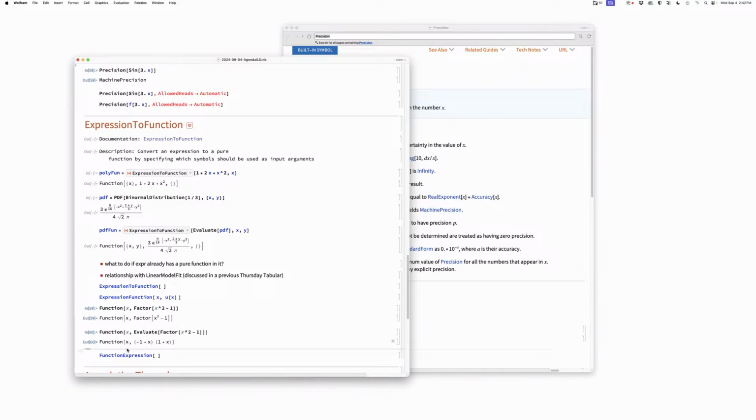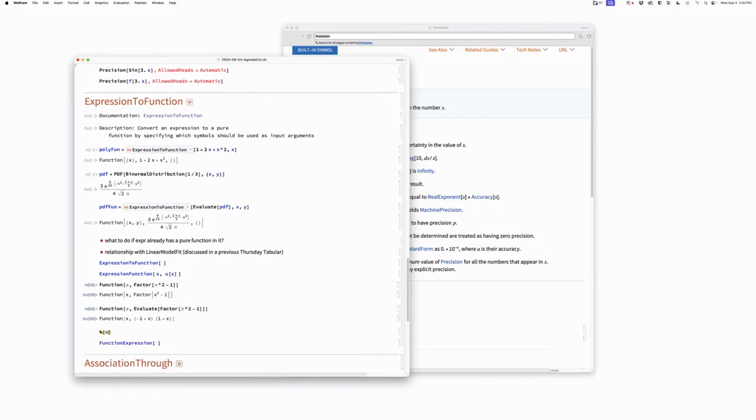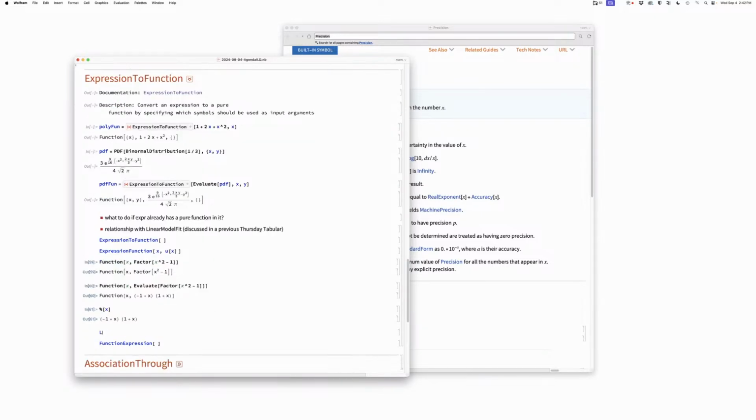So I don't quite understand why FunctionExpression isn't just apply the function. Or even, yeah, I mean, I don't understand, this doesn't seem useful. Maybe I was just being silly here. Yeah, I don't understand why this isn't, as you say, does FunctionExpression just return the body? Say that again? Does FunctionExpression just return the body? Yeah. Yeah.